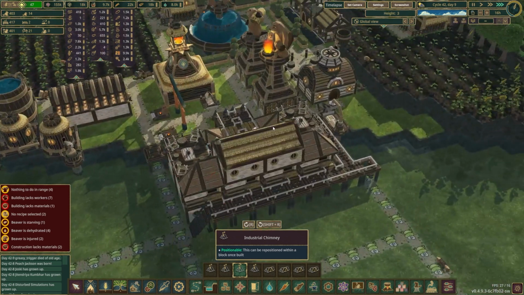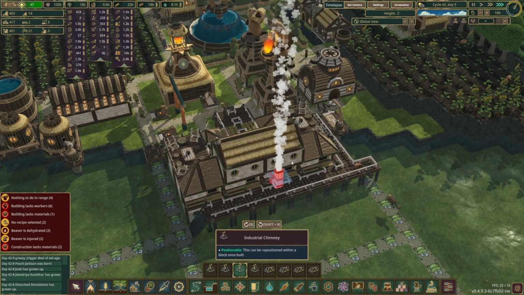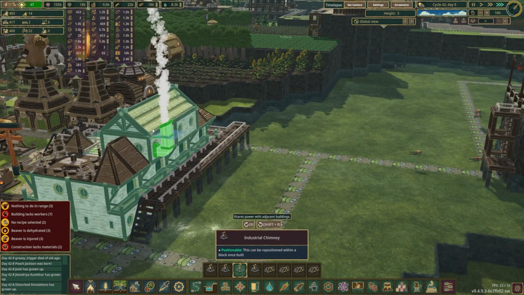This doesn't want to play nice. Hold on. I guess I have to. Oh, that goes off the side of the building. Okay, that's what that is. Oh, look at that. That is so cool.